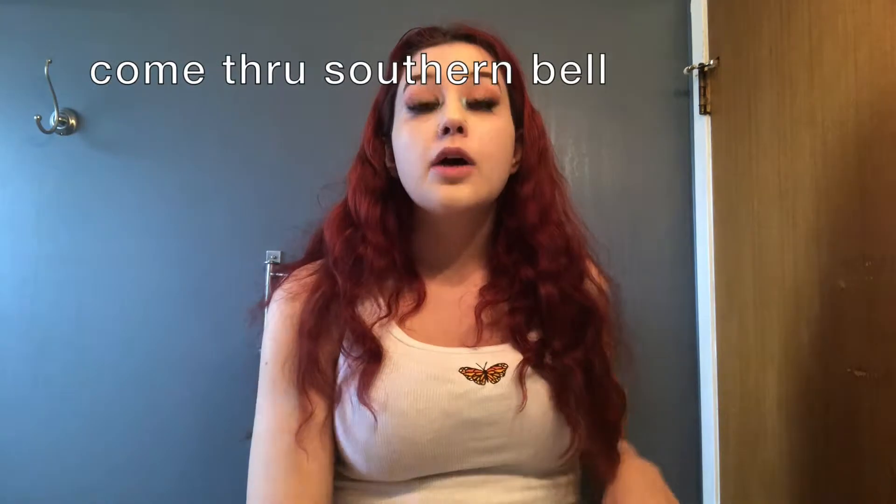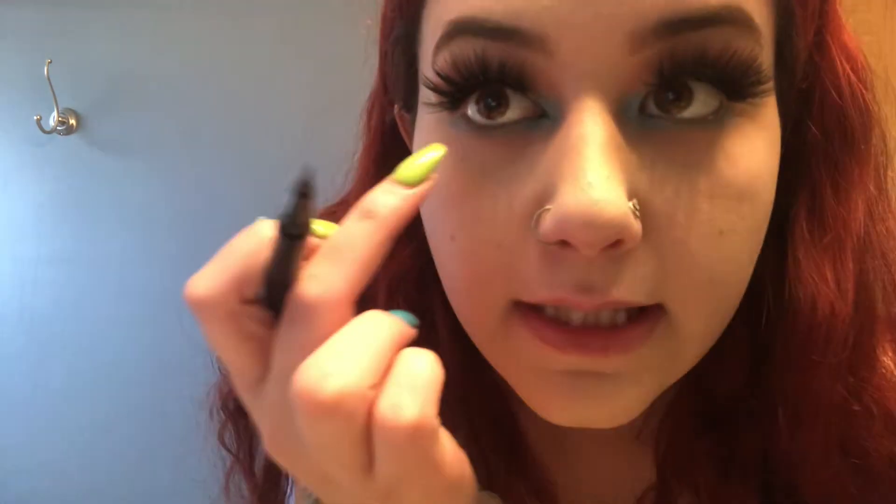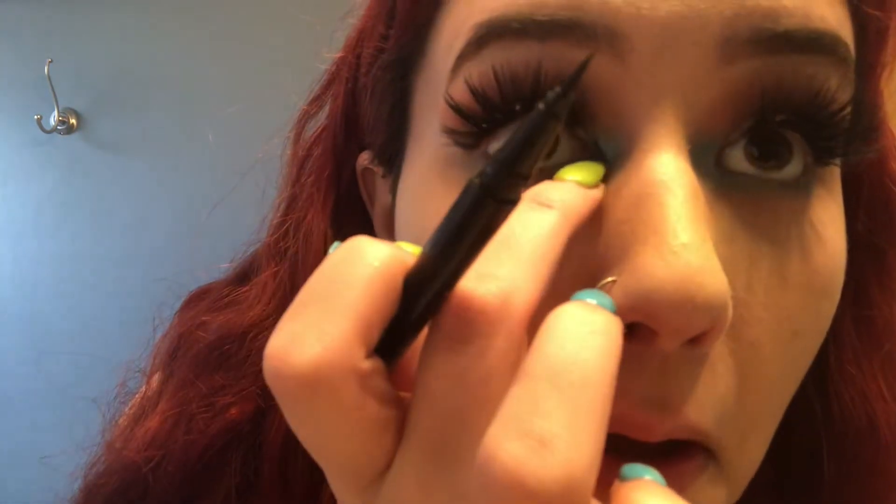The only thing is you always gotta make sure to look at the lashes — I always don't look and then I come home looking like I have on two different sets of eyelashes, and that's not fun. See, it looks like two different lashes — that's why you check. Now I think this look needs some more eyeliner. I always do the inner corners — I'll show you. You do it really bad but when you drag it you can see it, and then I just lightly sweep it on the under eye to get that a little darker. Now I'm gonna put mascara on my bottom lashes just to distract from all my mistakes.